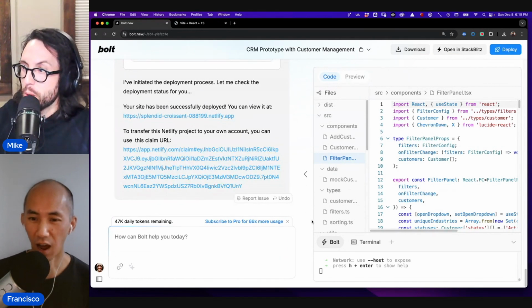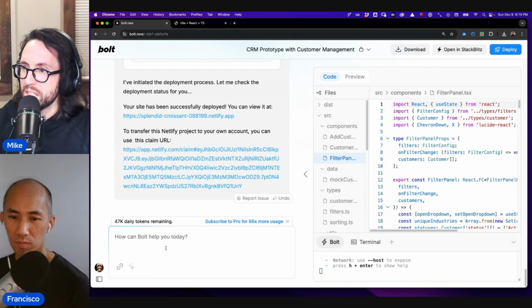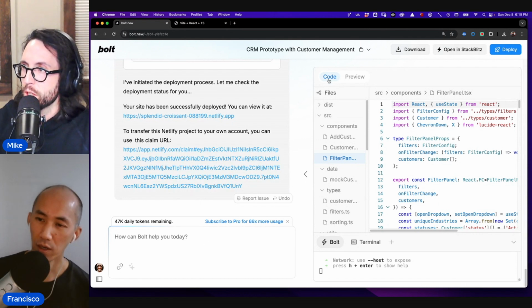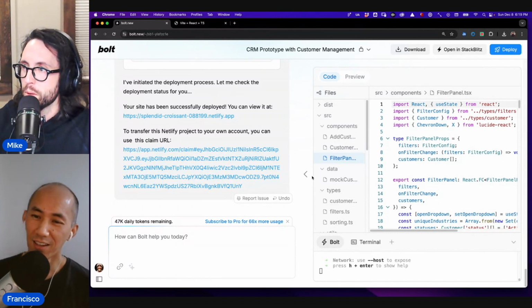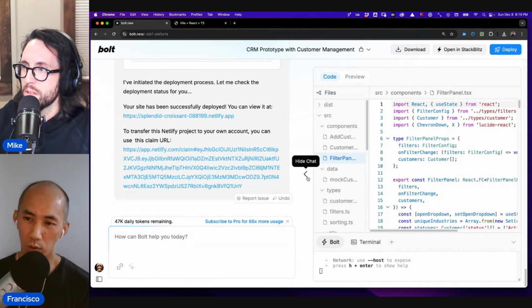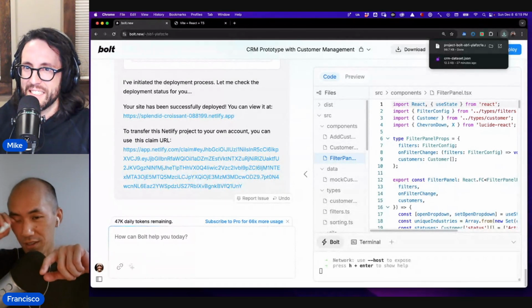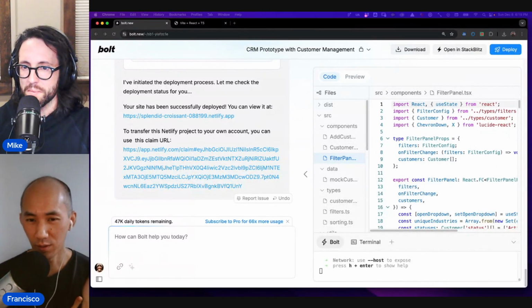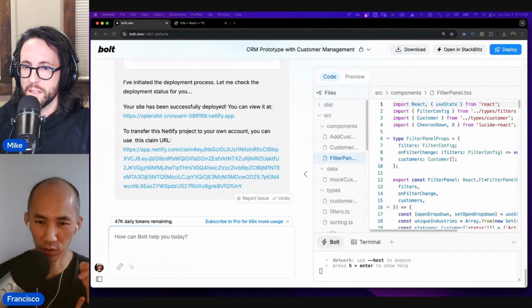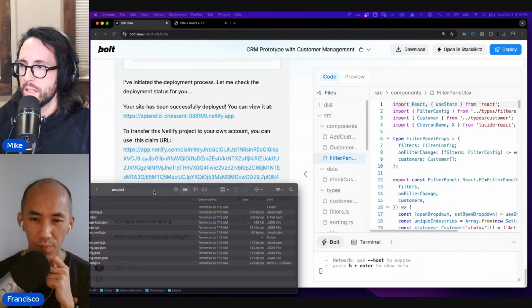You were talking about pulling this down, and I wasn't seeing where you were referring to that. If you go to code here, all the files are here. How do I pull them down? If you look at where the deploy button is, download. I think they were deciding whether download should be next to the file, but there it is. Either way, you have all the files locally. Assuming you run out of tokens, you can iterate on it in some other way.